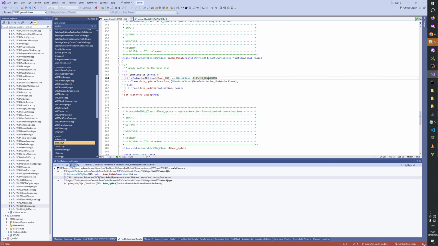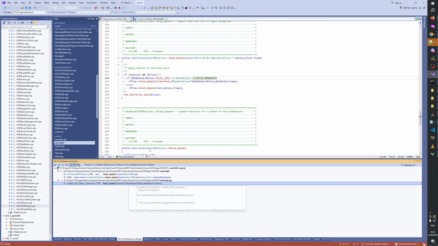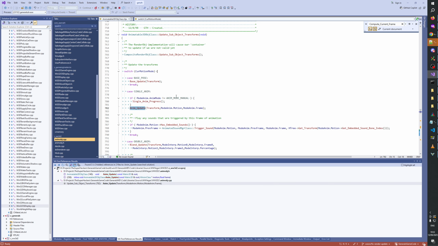Motion. I don't quite understand what this is here for.